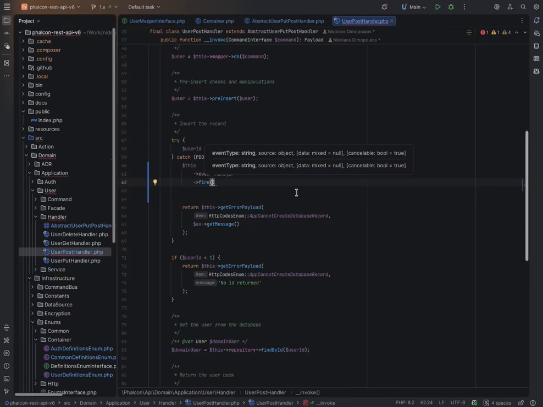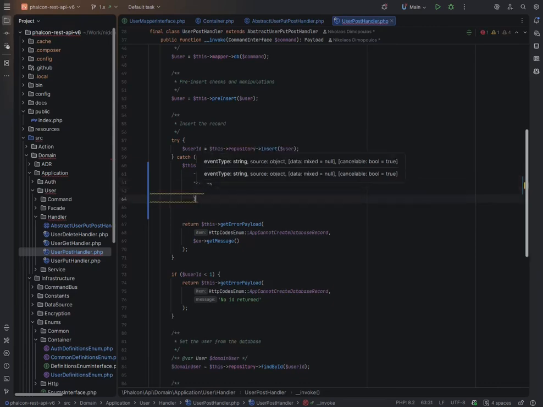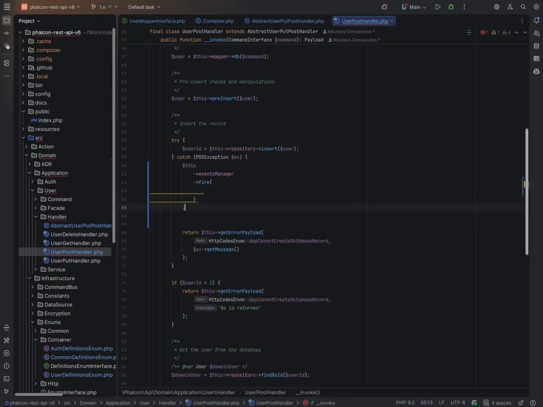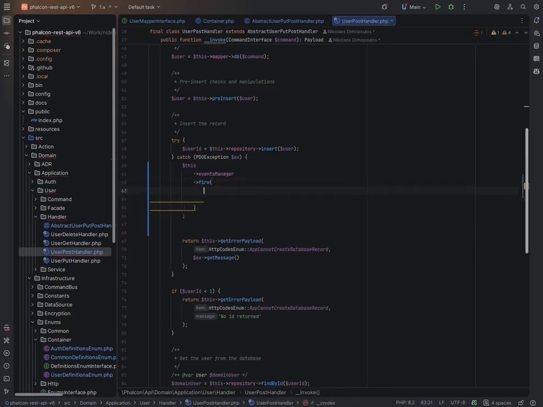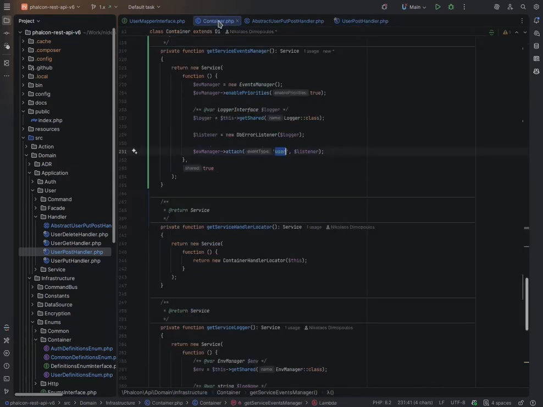And what the fire needs is an event type, a source object, and any data that we might have, right? So let me just close this there. So first and foremost, it's going to be our event type. I can put user here, and that will be this one here, right? So it's going to call the listener, but I don't want the whole listener to run or anything like that.